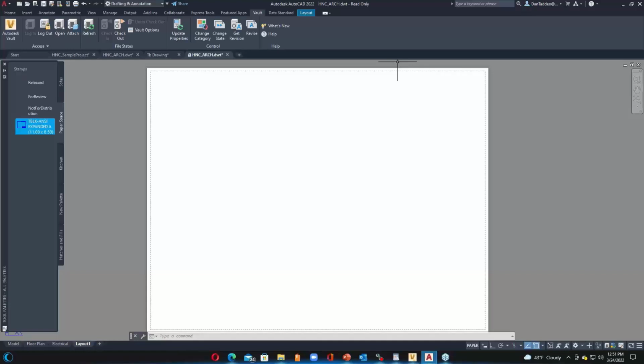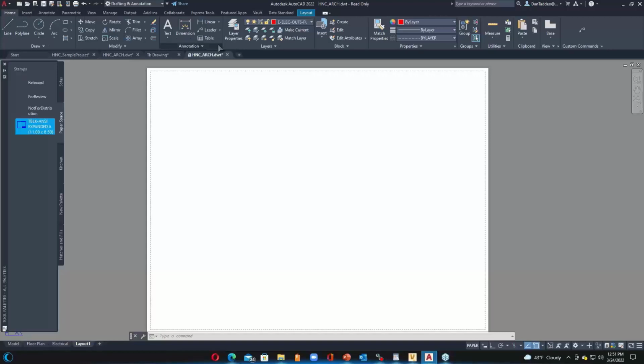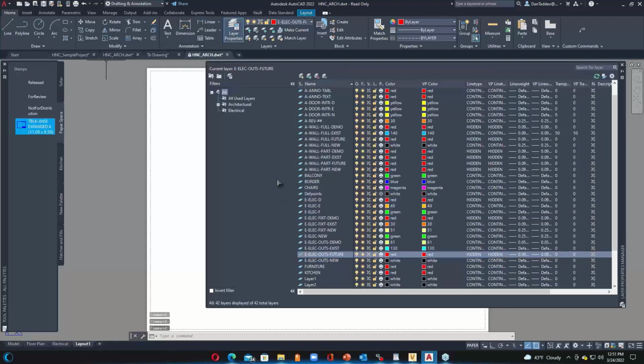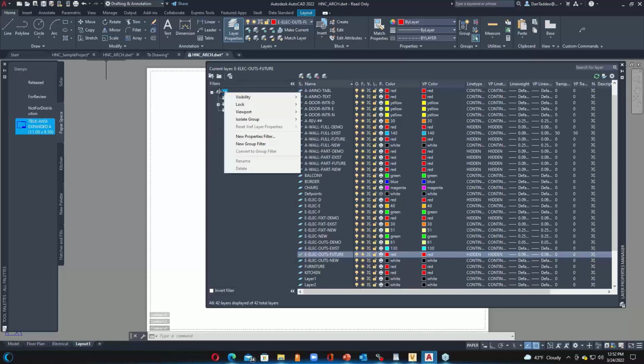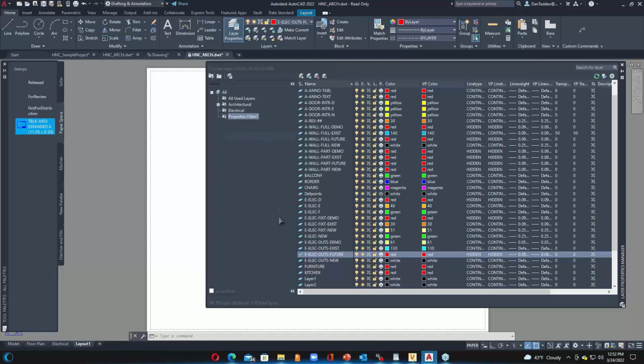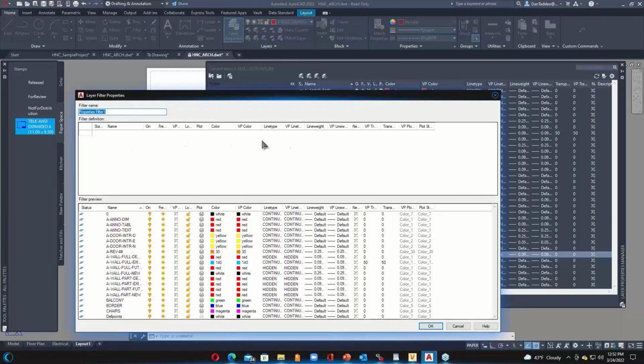Can you demonstrate creating a layer filter? Okay. So just really quick, when you are creating a layer filter, if you right click on the parent up here, you can create a new one. Either it's a group filter, which are manually selected filters and you can drag them into place, or you can click on the new properties filter and then generate your properties filter based on the values that you want.